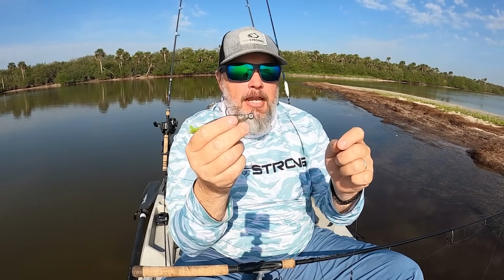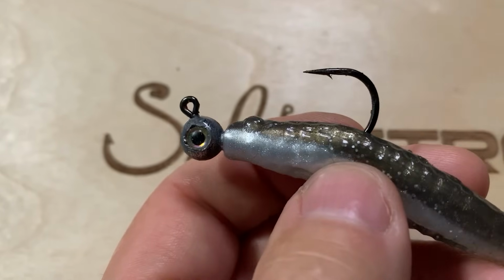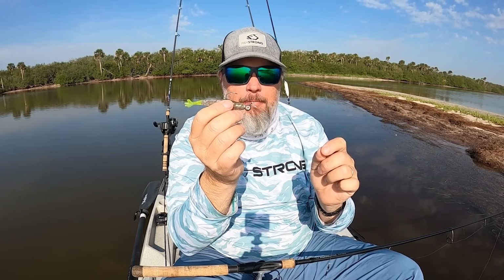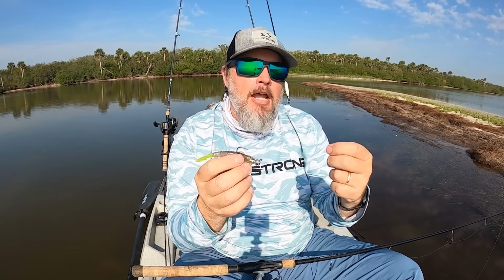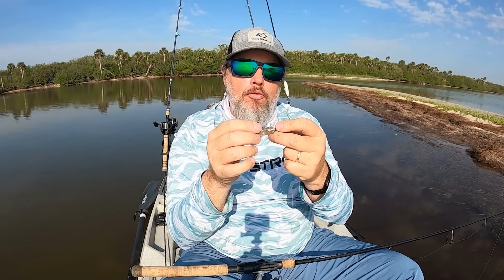Now, I'm going to use a 1/4 ounce jig head on this. You can use a 1/8 ounce, but I think a 1/4 ounce is probably your best all-around weight. It's going to get you the best action, and it's going to keep that lure moving rather quickly and get down underneath. So 1/4 ounce is where I recommend. Once you get more advanced with your popping corks, then you can start trying different weights, but stick with that 1/4 ounce.